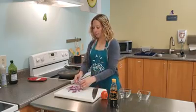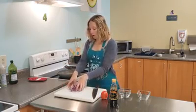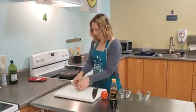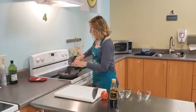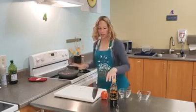So I have just sliced up my purple onion, and I'm going to put it into my skillet that has about a teaspoon of olive oil in there. The idea is I just want to soften it up a little bit, and I'll let that cook while I'm getting my tomatoes ready to go. So I'll let that cook just for a few minutes here. This is not going to take very long at all.